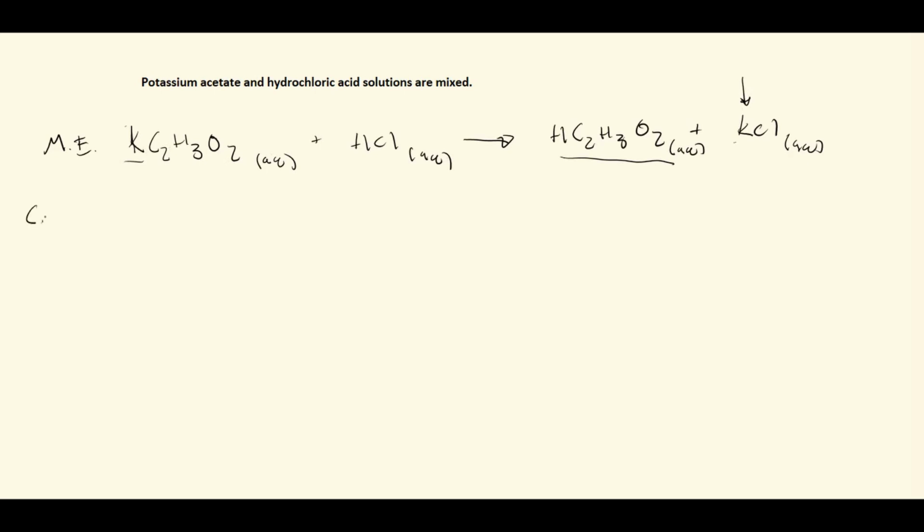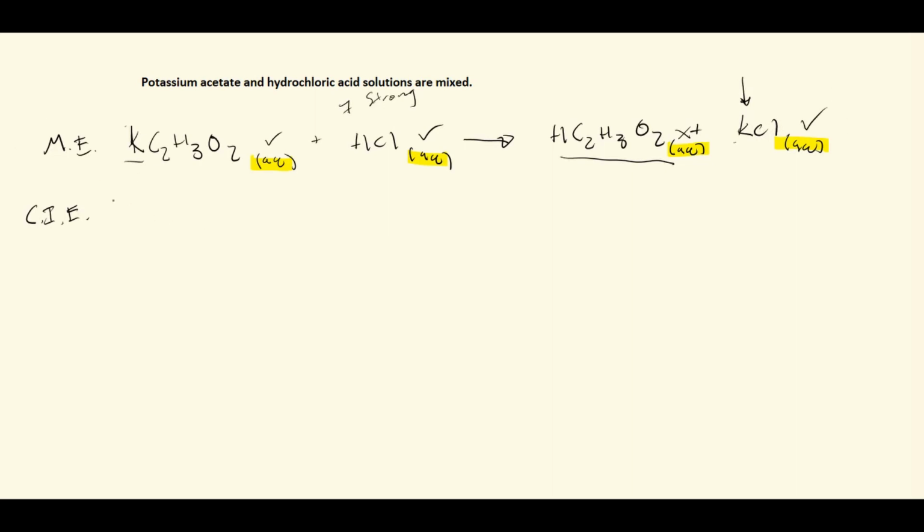So we'll go ahead and write the complete ionic equation. And so we consider everything that says aqueous. We check to see if they are strong electrolytes. So the first one, we see that we have potassium acetate. It's a soluble salt, and all soluble salts are strong electrolytes, so this one will dissociate. Hydrochloric acid is going to be a strong electrolyte if it's one of the strong acids, one of the 7 strong, which it is, so this will also dissociate. Here we have acetic acid, and acetic acid is not one of the 7 strong acids, so this is not going to dissociate. And then finally we have KCl. This is also a soluble salt, so this will also dissociate.